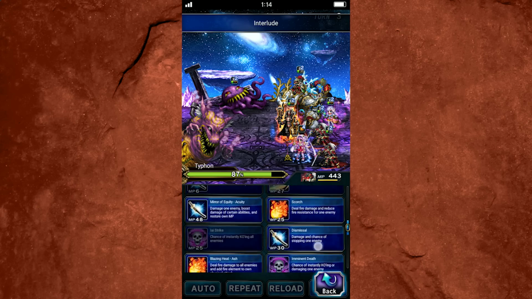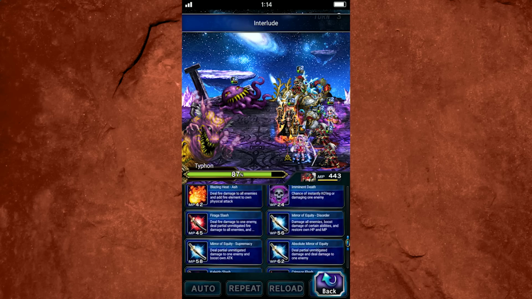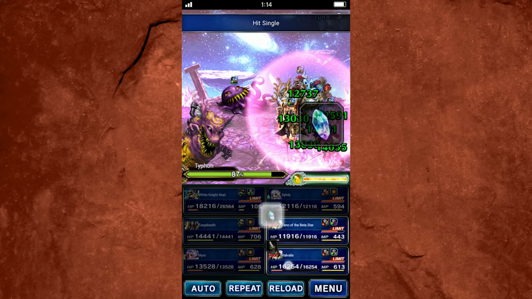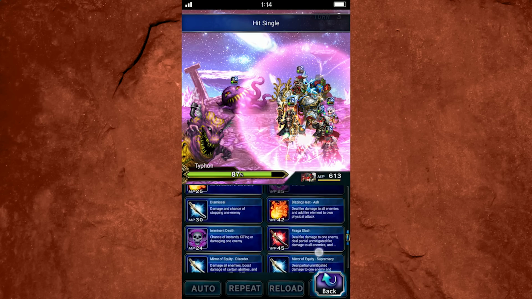I mean, we're in good shape. We've got a lot of mitigation up. We've got a lot of stuff going on. I'm trying to remember what I did last time. I think I need to do Disorder. Yeah, Disorder and Roar. Those are the two I got to do this turn, I think.